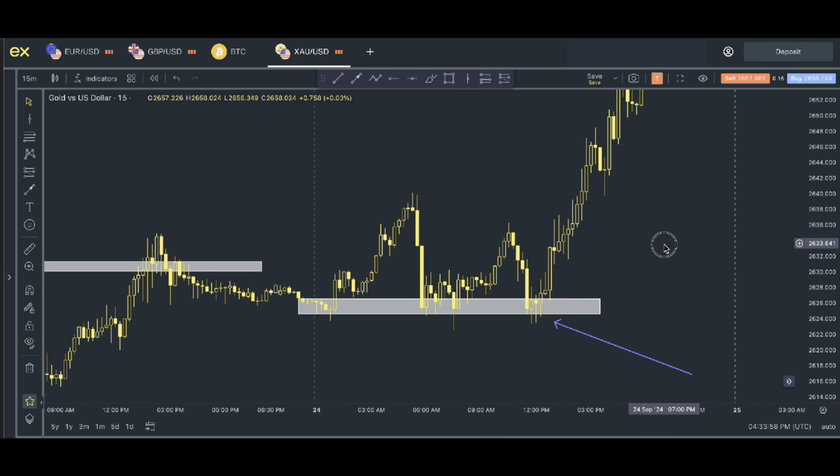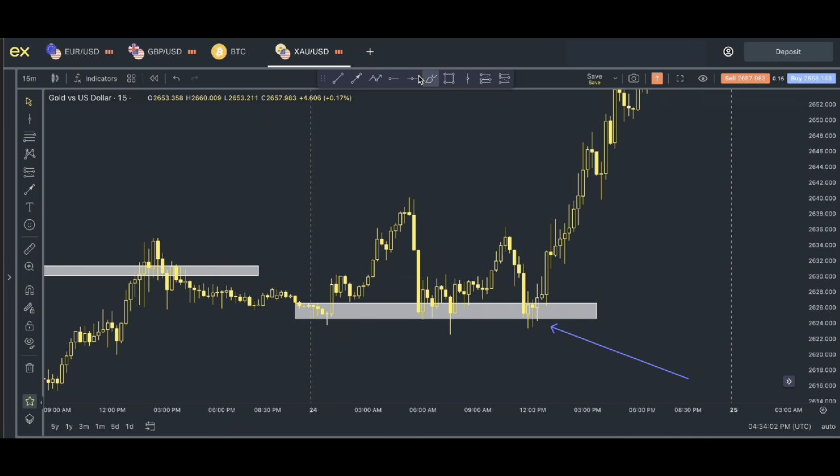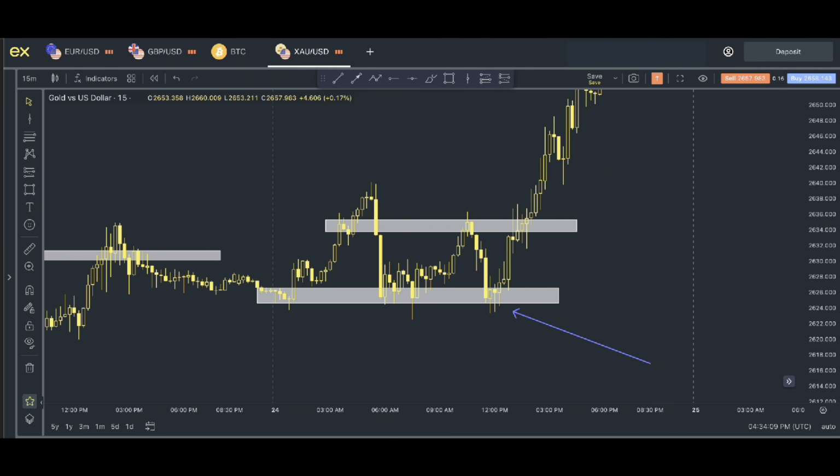I was very ready for my team, though I didn't give a buy from this zone right here. And I had to mark my zones, which is another resistance right there. I thought maybe this market might, sometimes it happens, make a rally like this and boom, drop right there. But you can see we have been in an uptrend.